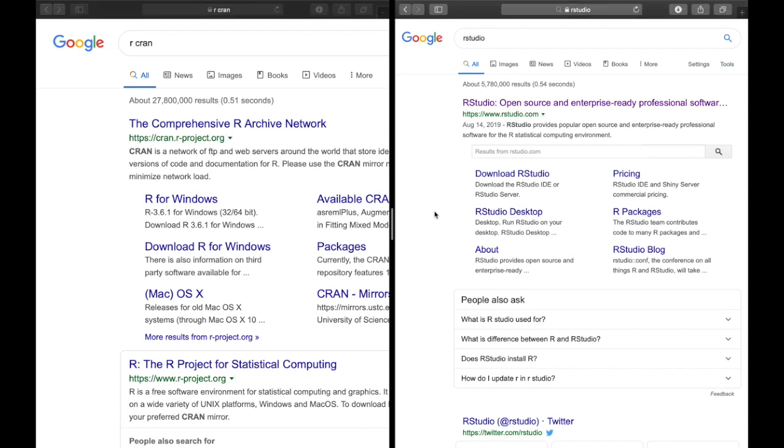And then what you also want to get is this other program called RStudio, which can be downloaded here. You just do a Google search on RStudio, and you can get that installed on your computer too. You want both of them. RStudio doesn't do anything without having R installed, and if you have R installed and not RStudio, you can actually still do stuff, but it's just not as easy.